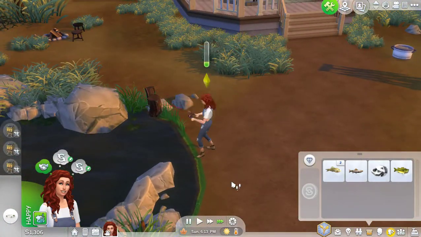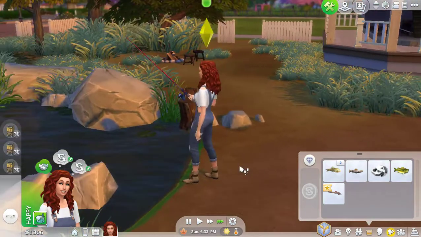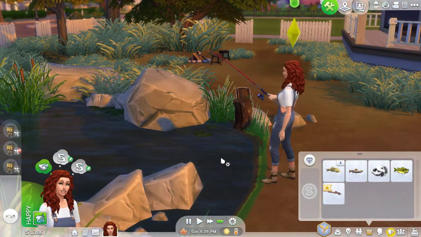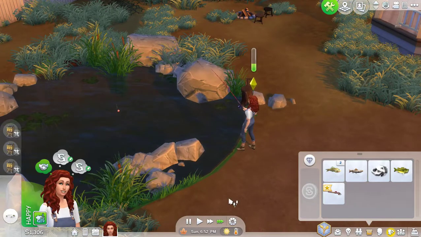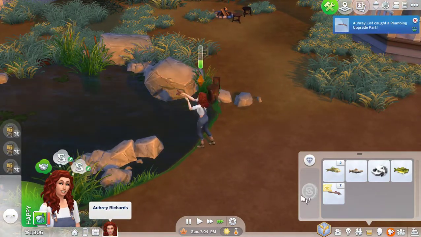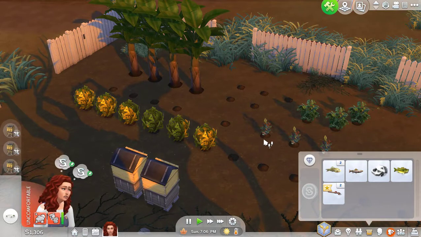Three, four, we need two more fish. Oh, an upgrade pod. Come on, two more fish, please. Two more fish. Another upgrade pod. I don't want upgrade pods. I want fish. So I can fertilize.